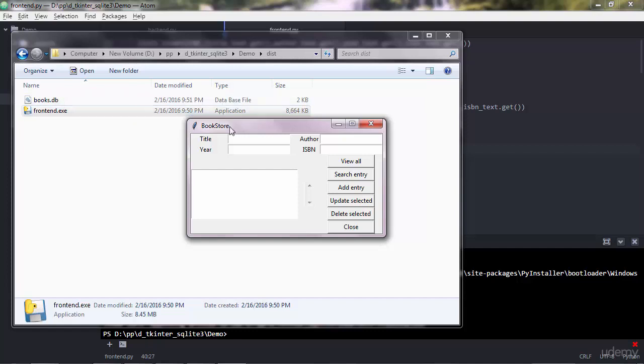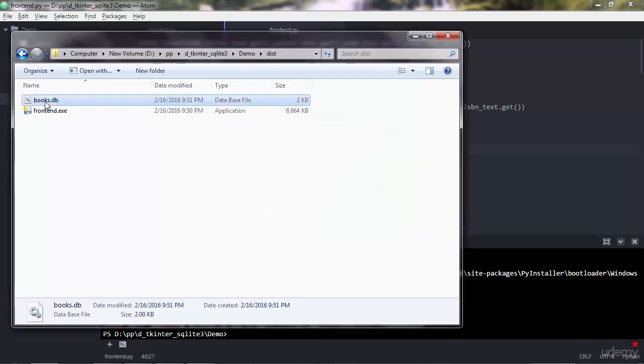So by default, this only creates the executable file. Then when you execute the program for the first time, remember that we had a connect function in the backend script. So that function creates a database. So that's what this did. And if you view all now, you don't have any rows, so you don't have any data because this was created from scratch. So in case you want to have the existing database, you'd want to give to your user both the executable file and the existing database that you have.